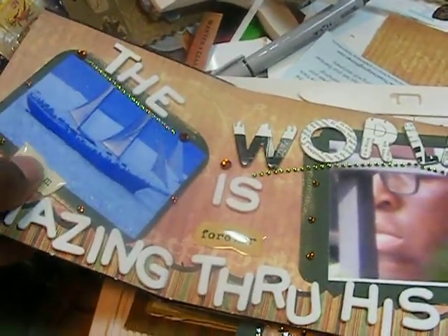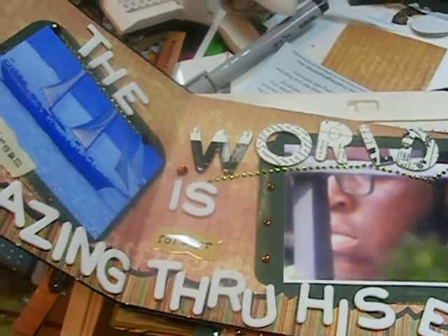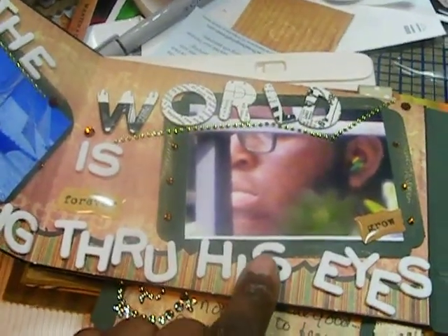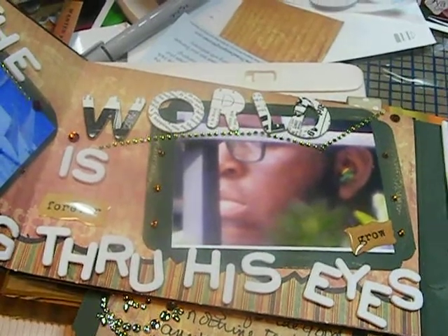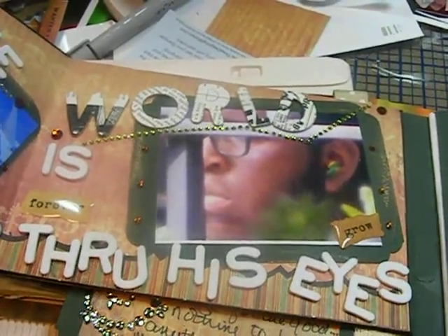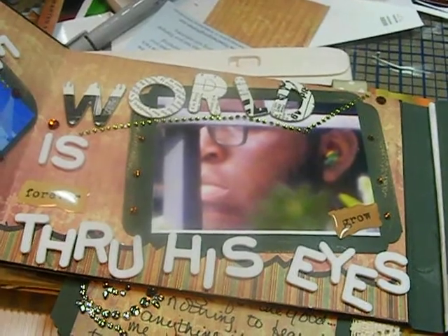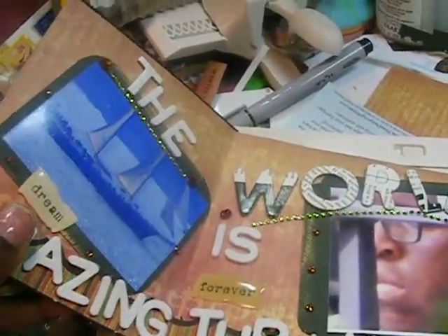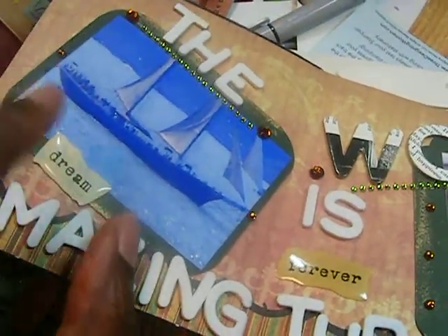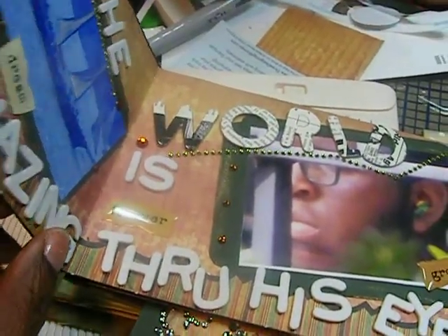My insert page — one of the things that inspires me the most with my art is my son. We travel a lot across the United States and overseas. So this page just says the world is amazing through his eyes. And this was a recent picture that I took of my son using a long lens. We were on South Street Seaport in Manhattan. I'm from New York, so we go home a lot. And I love to see, every time I take him home with me, his reactions as he gets older and how he views everything. And this was just a picture of one of the boats or ships that he was looking at.